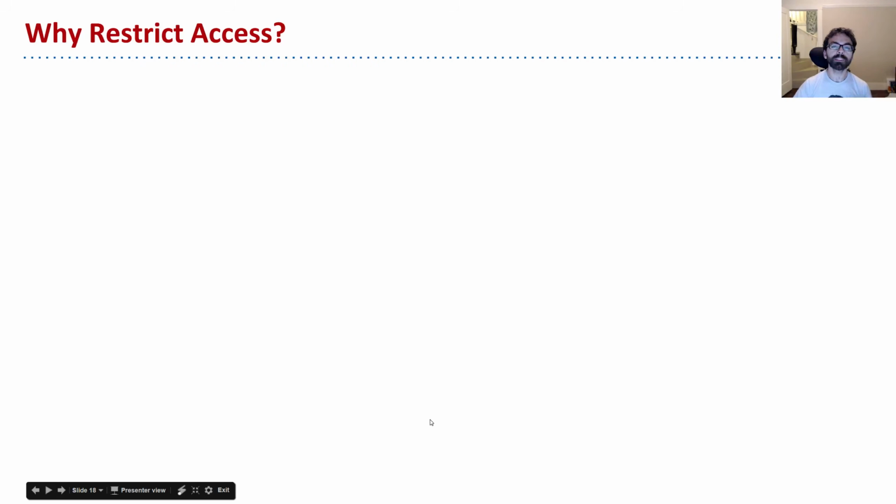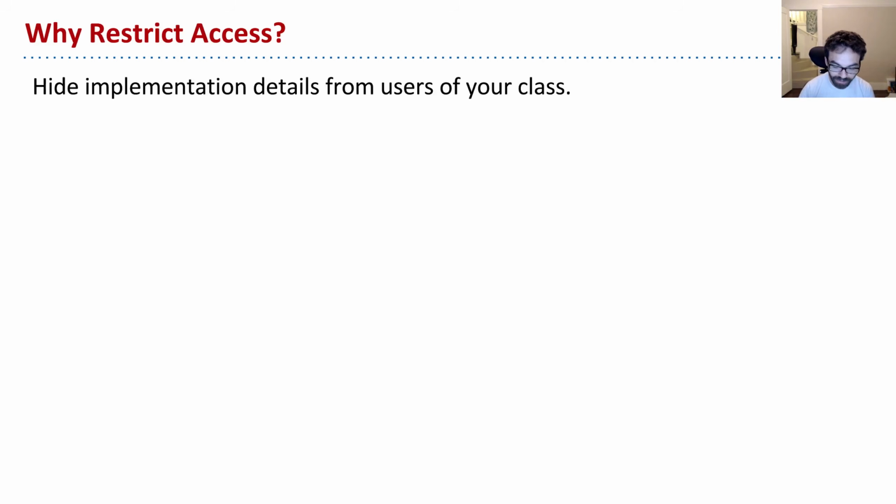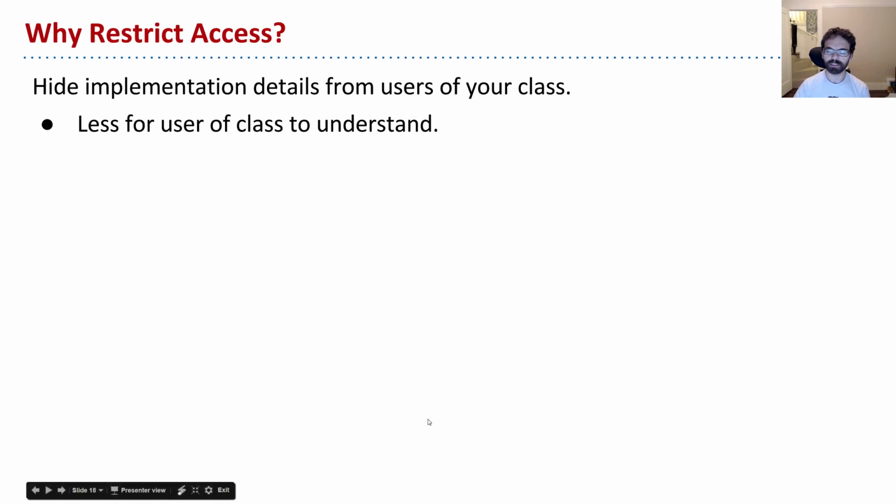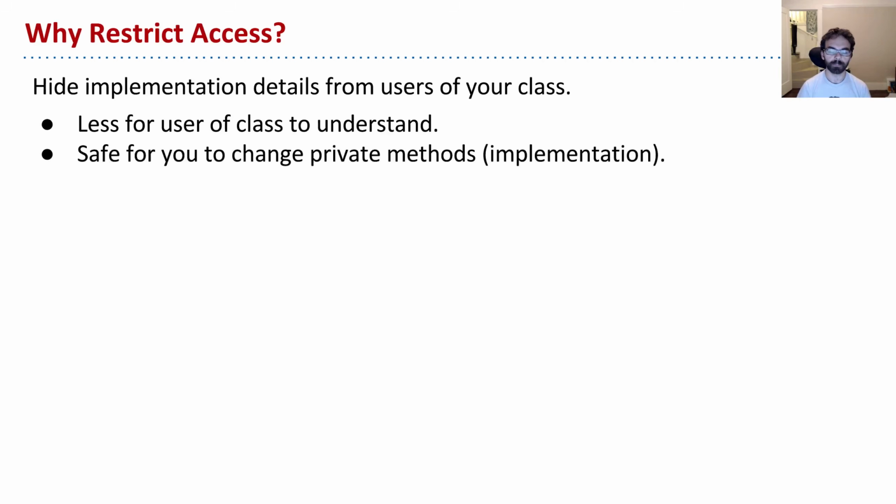So why do we do that? What's the point of restricting access other than the implicit picture I've presented so far? Well, the basic idea, if we wanted to summarize really the heart of private, is to hide implementation details from the users of your class. The user doesn't need to know that we have a first variable. They shouldn't be messing with it. So by making it private, it's a detail that we, the programmer of SList, need, but the user does not. So that's something that's less for the user to understand. They don't have to know anything about what's going on under the hood. And they could think of the SList class as just a magical black box. They don't have to know about the naked recursive data structure inside.